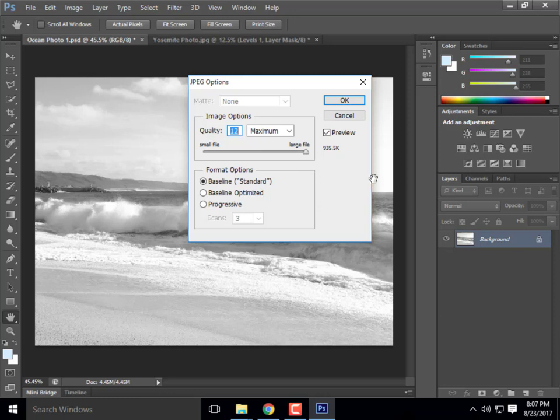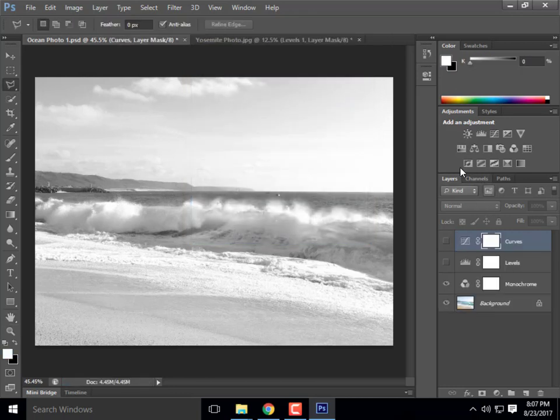What I want to avoid is like 40 megabyte files, because when you send me 16 of them, it's going to be a pretty large, mega file. So if you can do maximum quality and the file size is still pretty respectable, great. So I'm going to go ahead and hit OK, and I now have a save of my black and white image. Yes. So we don't worry about the format in the second half of that window.